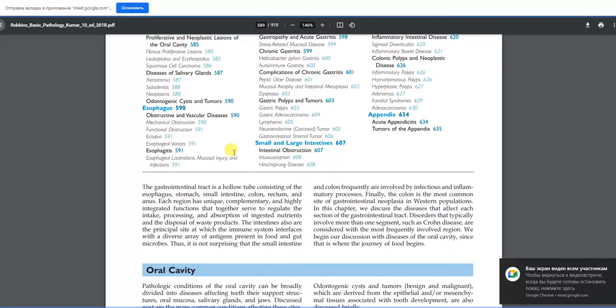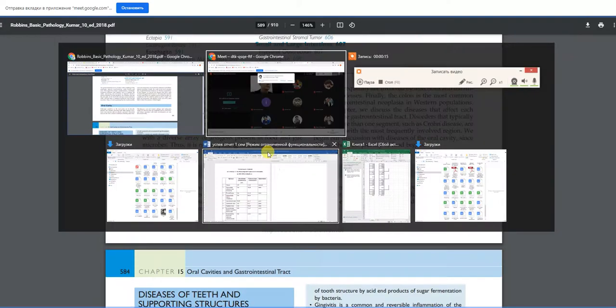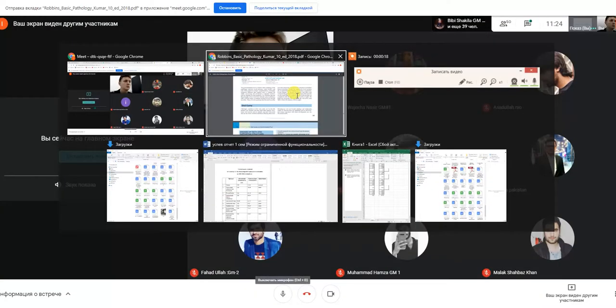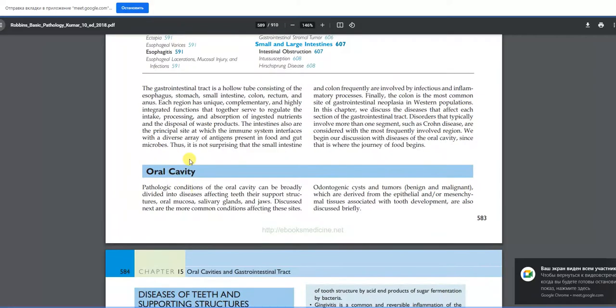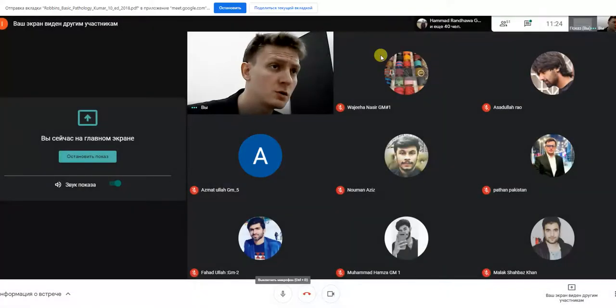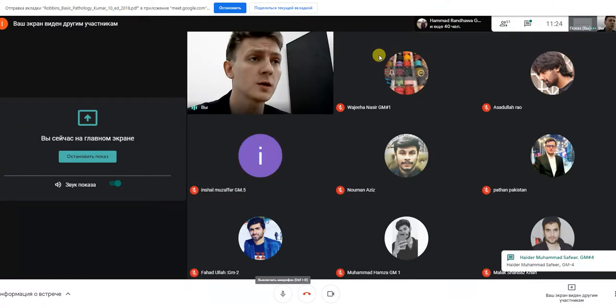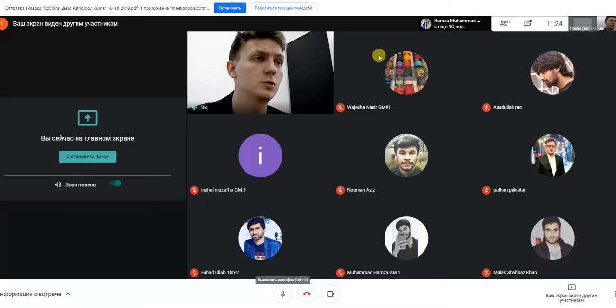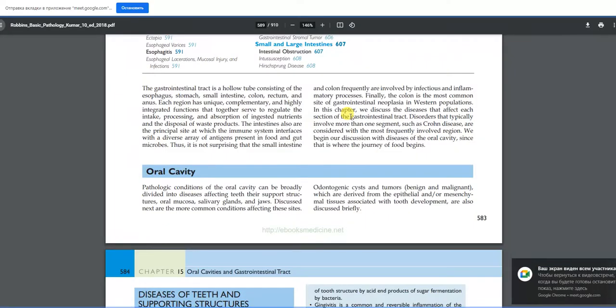Oral cavity pathologies are... Okay, first of all, a general definition of the gastrointestinal tract, just to understand the issue we have. It's the transportation of food along the hollow tubes, starting from the oral cavity until the anal canal, and everything related to the physiological patterns of digestion is a portion of the digestive tract.